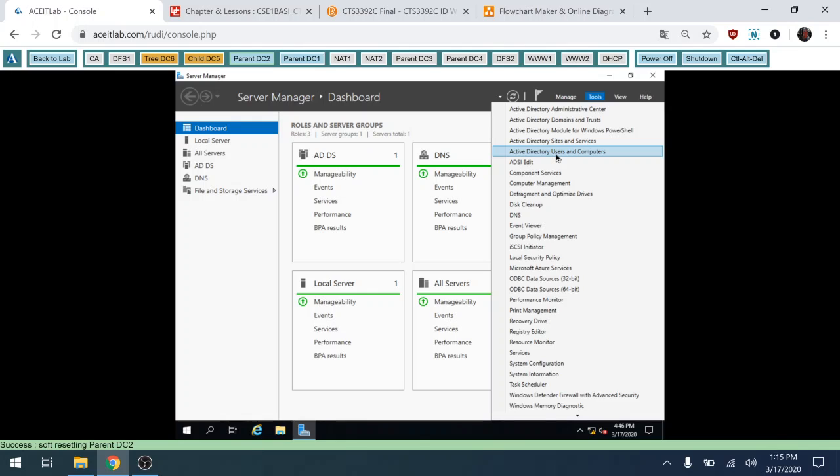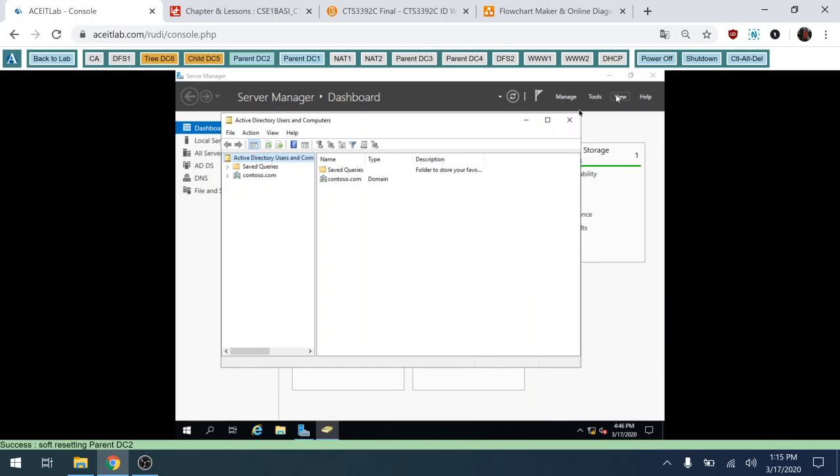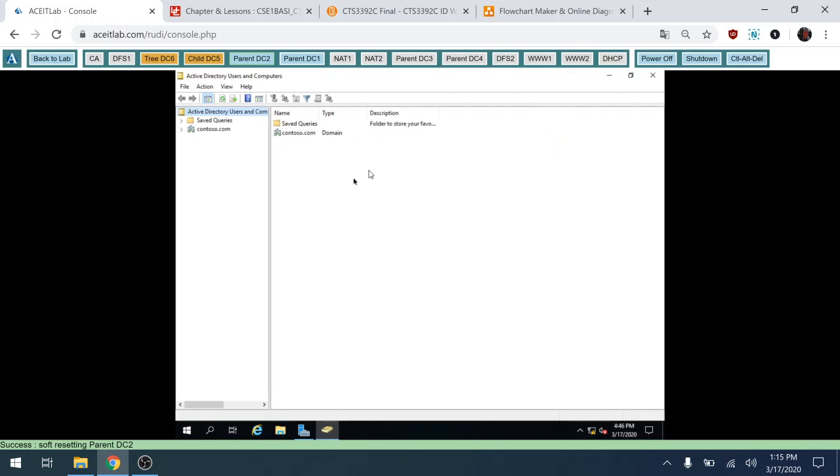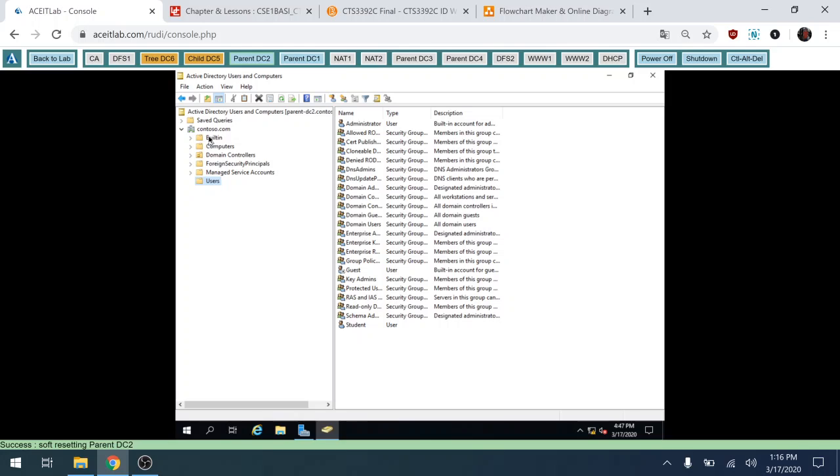I'm going to go to Active Directory Users and Computers. Now, something you probably haven't seen before, I'm going to slide this bar to the right. And what DC do I connect to automatically with this utility? I'm automatically connecting to this machine. So here's all my user accounts.